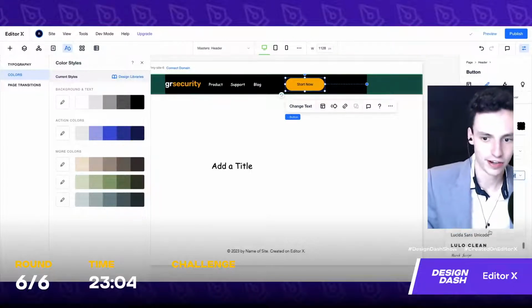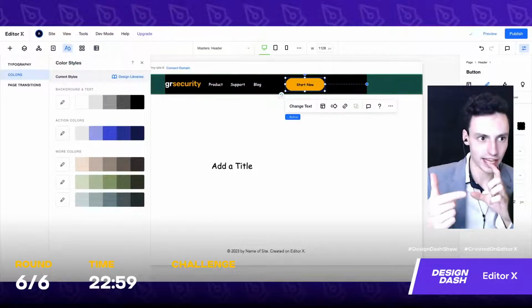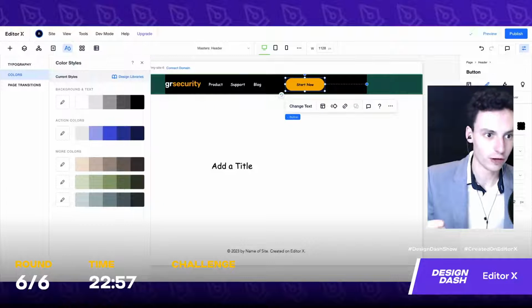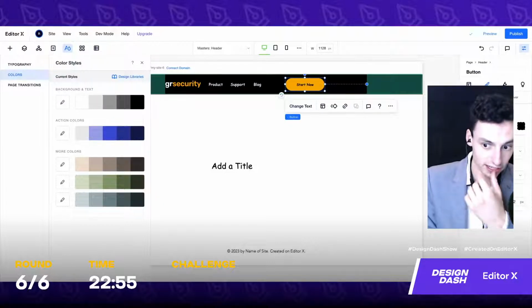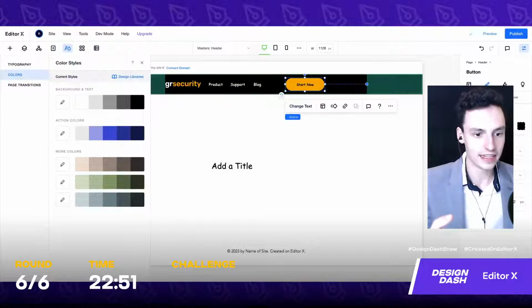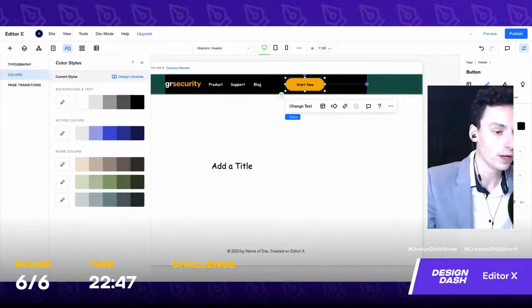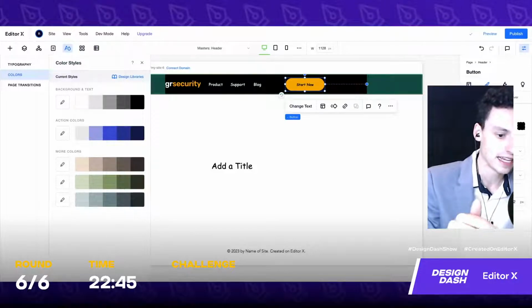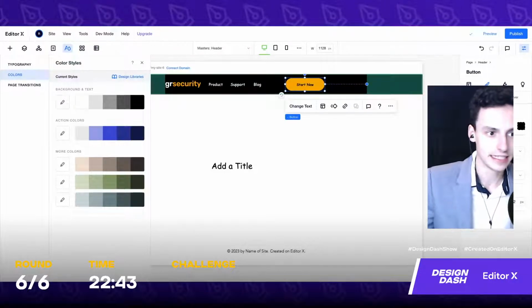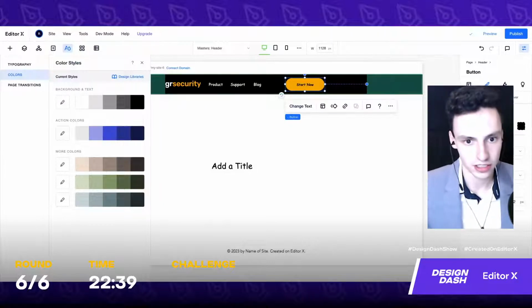For anyone who wants to build it at home, you essentially export the image of a gradient in Figma or Adobe XD or one of those tools, add that as an image block in EditRX, add your text over the top, group it, and then set that group to be a link. That way it would act as a button. And I'm sure you can do hover transitions and things like that.